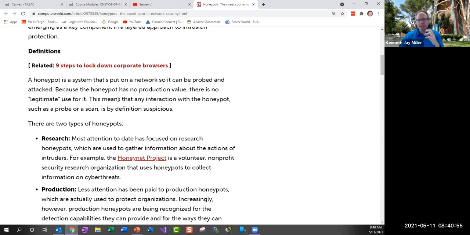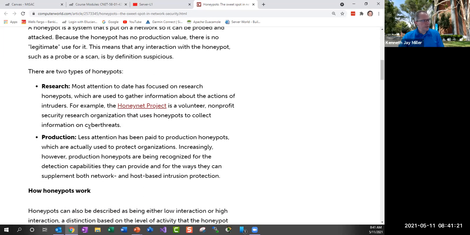They won't go to it because they know that's where they log in. The only activity for a honeypot is malicious, right? Someone's going there either out of curiosity or with bad intentions. So there is no legitimate reason a regular user would hit a honeypot unless they're either curious or badly intended.